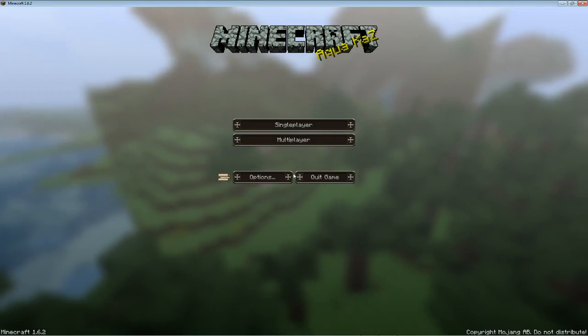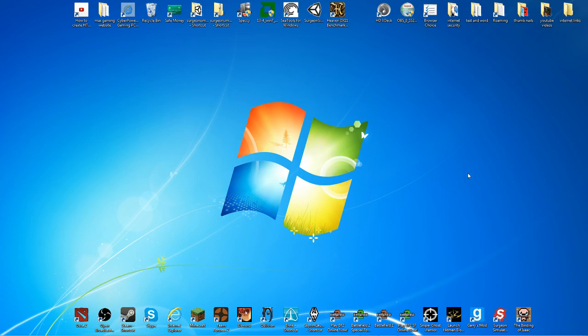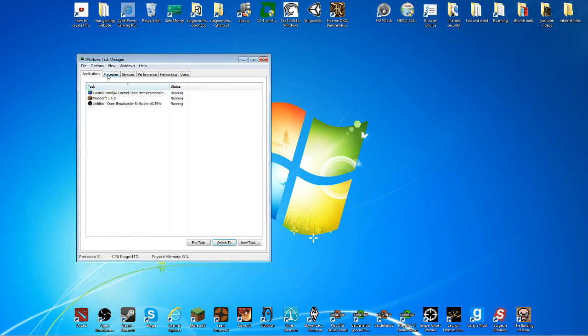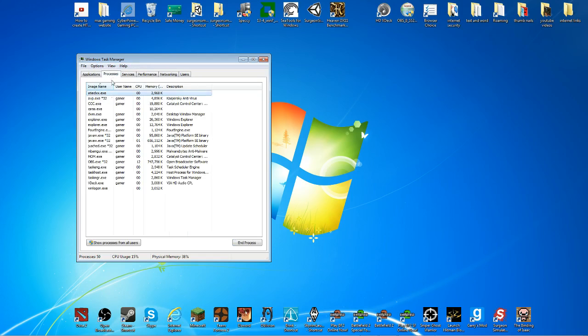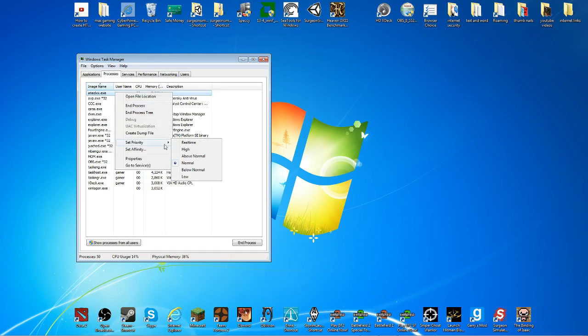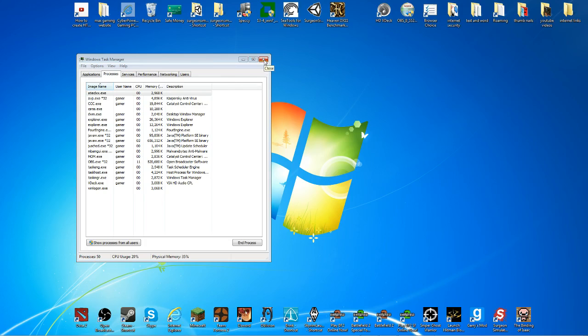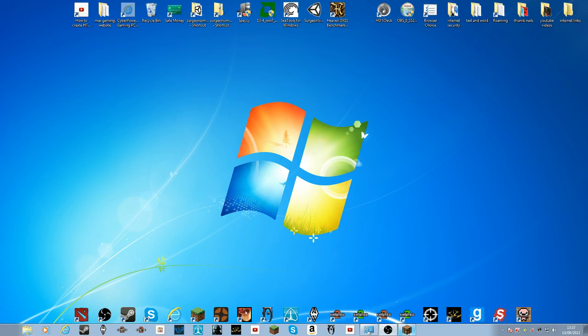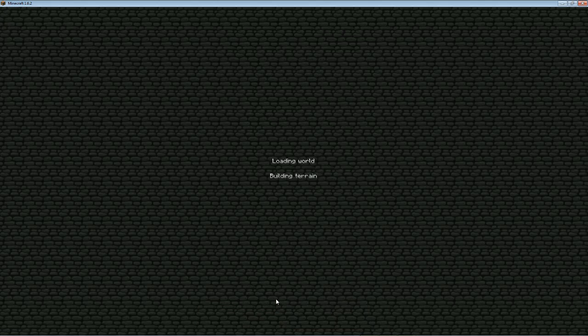Also, a thing that can be changed is, if you do Control Alt Delete, then select Task Manager. It should already be selected on Applications. If you click Processes, the one that's highlighted, you right-click on, and then go down to Set Priority. Now, it will be on normal, so you can put above normal, high, or real time. I wouldn't recommend real time. The highest I'd ever do is high. But you'll have to do this every time you start Minecraft. So every time you start Minecraft, you have to go to Control Alt Delete, Processes, and then High, or whatever. So yeah, that's what you do there. I'm not going to change it, though, because I think my settings are okay. Once you've done that, that should be running a little bit faster as well.